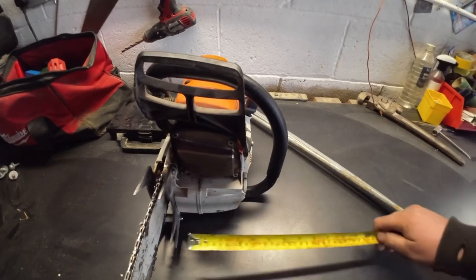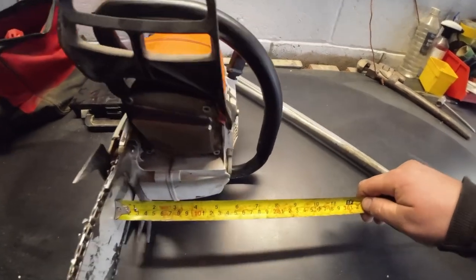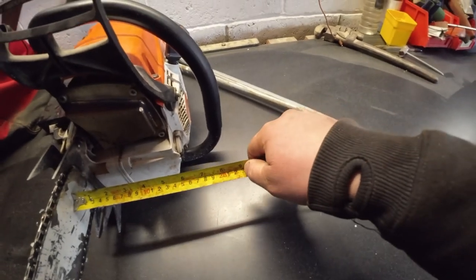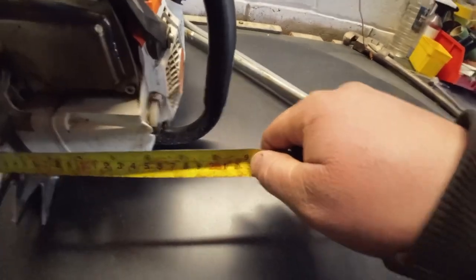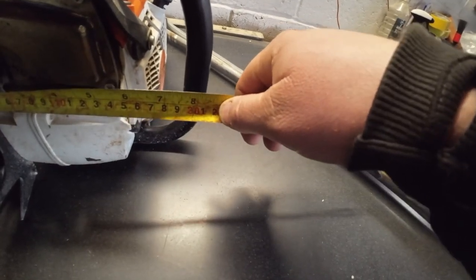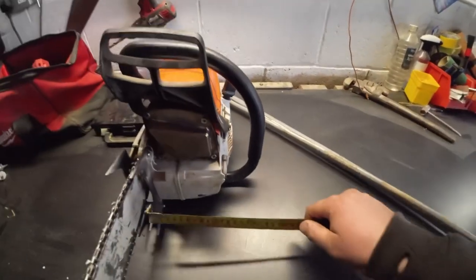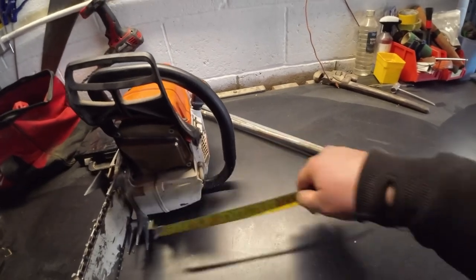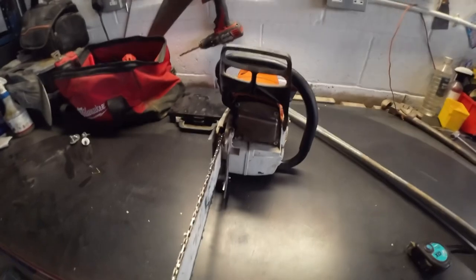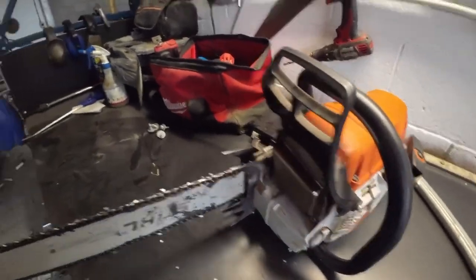I'm just looking at measurements. We cut our logs to about 23 centimetres. And the end of the handle is 22. So that's close enough for me. I'm going to cut everything to the end of the handle. And that gives us a nice even product.